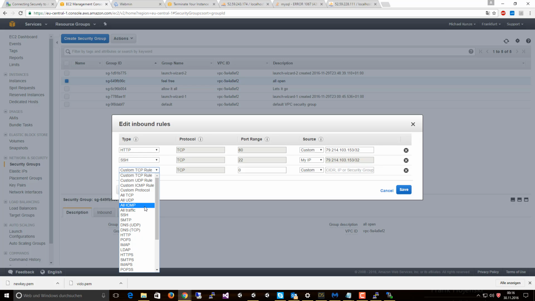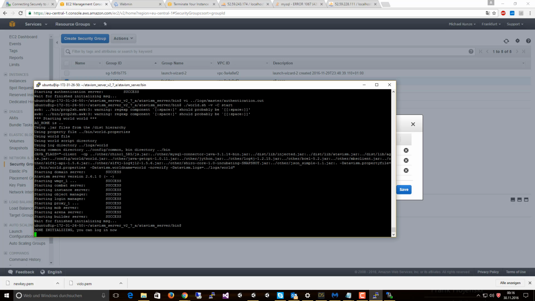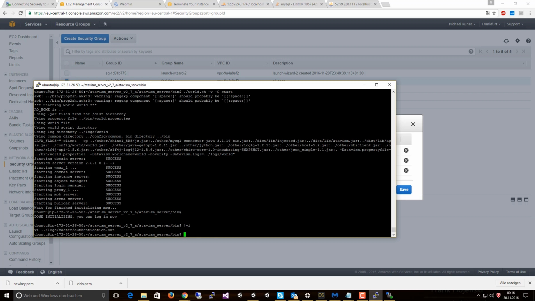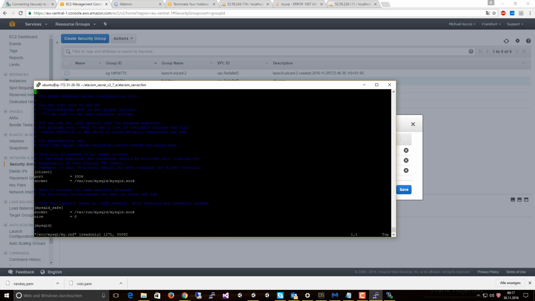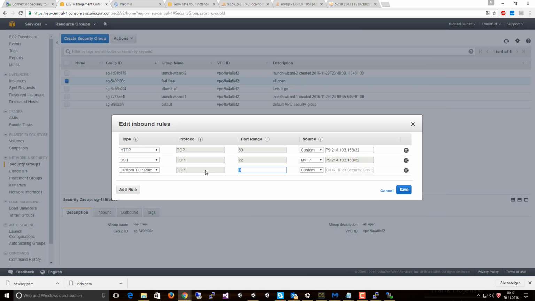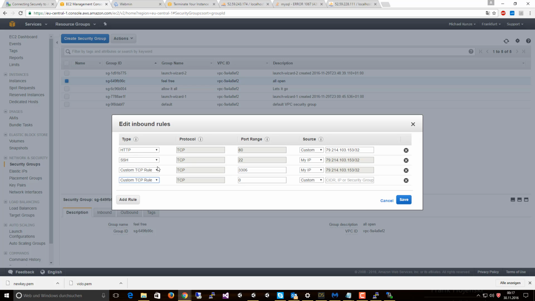We will customize this one. The port, we can check it in the config file. This is the minimum what we need.